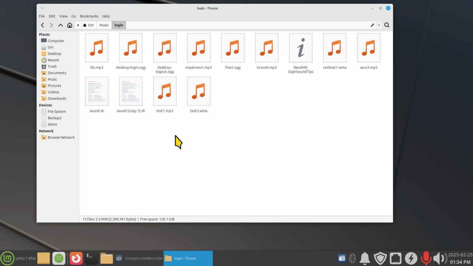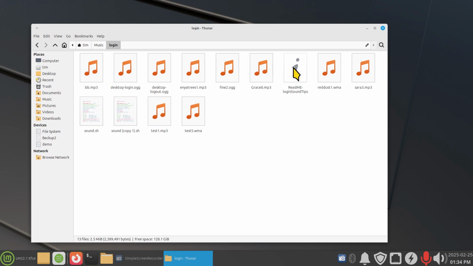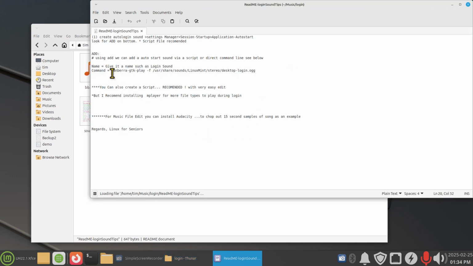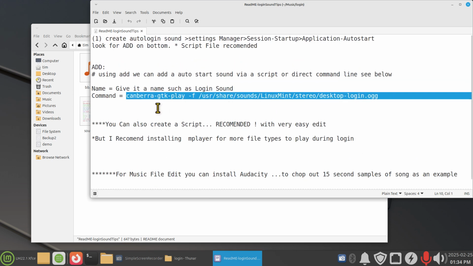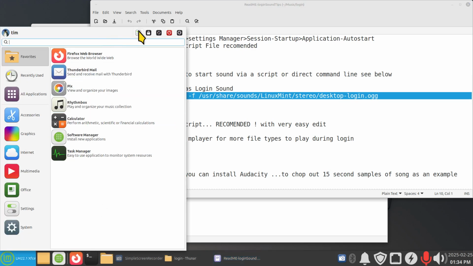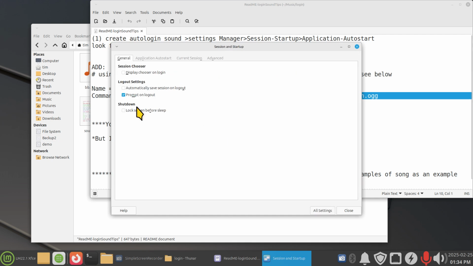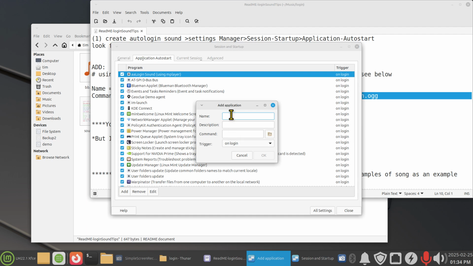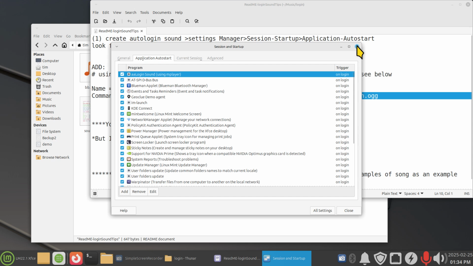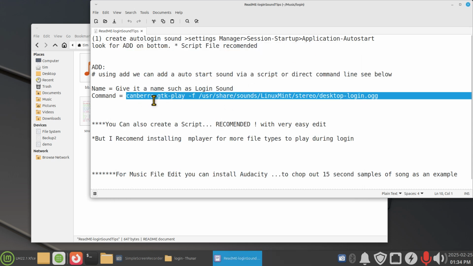So basically what I'm recommending to you as I start to close down here is if you want to run this directly, you can certainly use Cinnamon with that statement right there. Okay, I'll cover that one more time. You can put a command line entry in here. Session and Startup, Autostart. And just punch it in directly in here and give it a name. And that will be performed on logins. It's Cinnamon-gdk-play space -f. And the path to that Linux Mint desktop login is that.